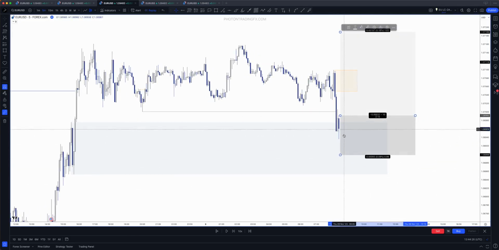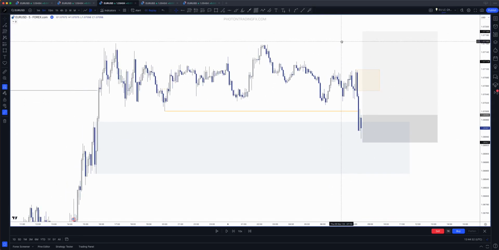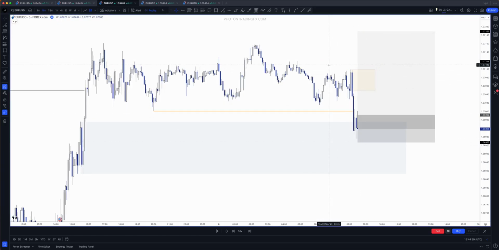So now we have a bit of a smaller candle, which obviously increases your risk reward and all that stuff, right? Depending on your stop loss buffer and how you want to manage the trade. It's not relevant to this lesson, but that's how you would then place your order, okay? If you still wanted to take this trade. And there we go. So you'd be in the trade.